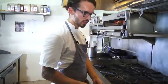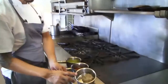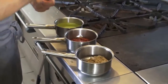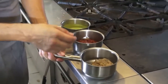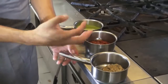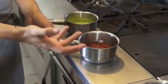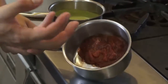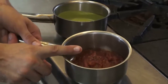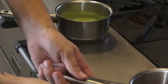While we're waiting for that to cook, we're going to actually start to plate the dish. So here we have the aubergine caviar, which we put into the oven earlier. So that's literally been scooped out and then fried off, and you just end up with this concentrated aubergine kind of mash, really. Okay, next we have the tomato chutney, which we're reducing right down. And as you can see, it's got really, really dark, all the flavors very concentrated. And being a chutney, you want a balance between sweetness and acidity. And it definitely has that.